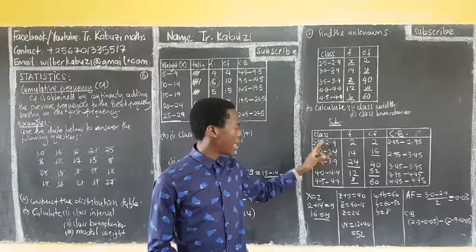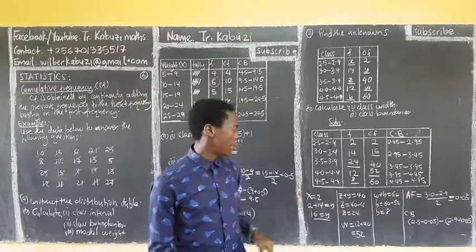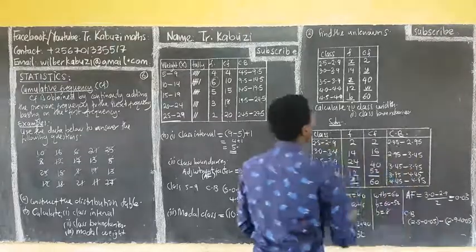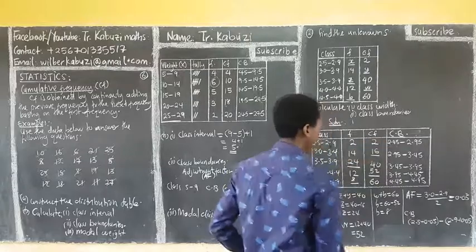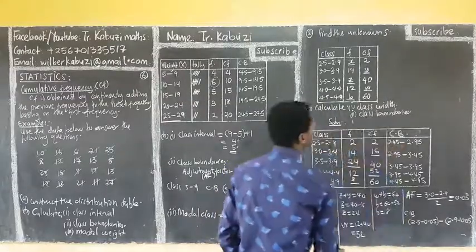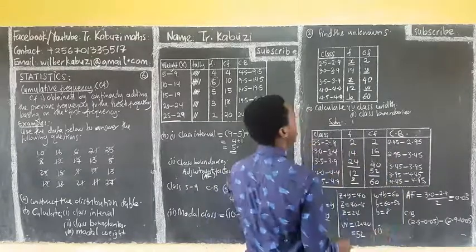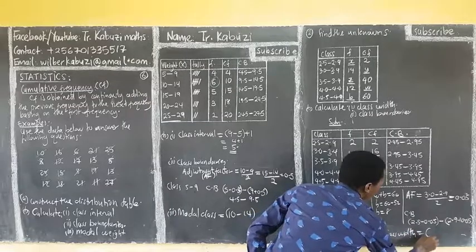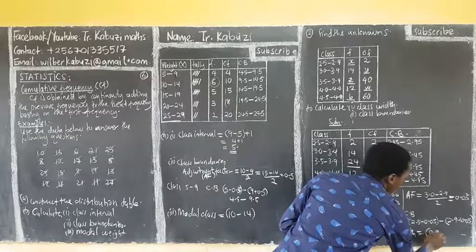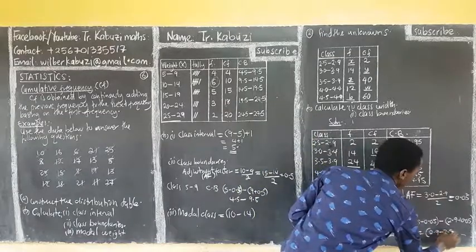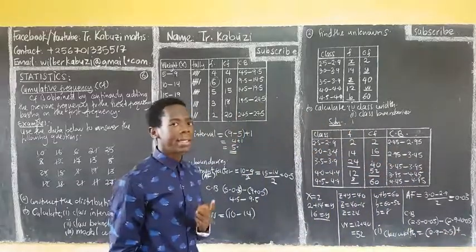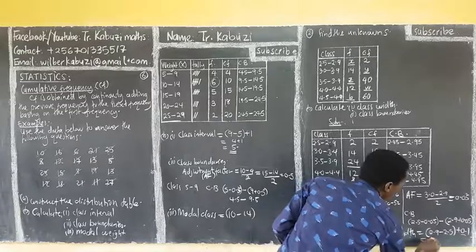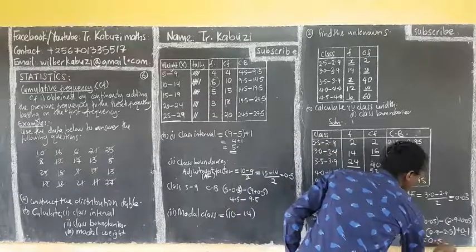Now if they ask us to get the class interval here, now here we add 0.1. Let me add also the class width. How do we get the class width? Roman numeral 1, the class width. For decimal points, you say this minus this, 2.9 minus 2.5. This time we are adding, if it's one decimal place, we add 0.1. And you see, that one is going to give us 0.5. So that is the class width there.